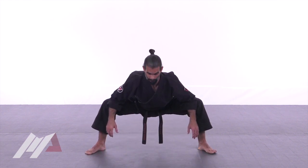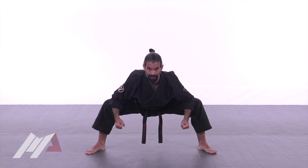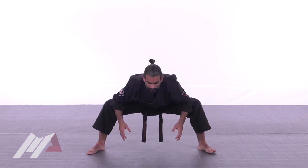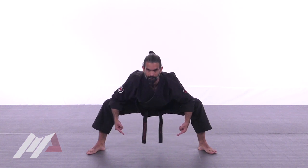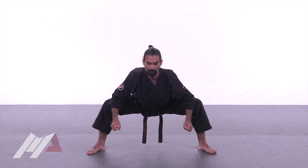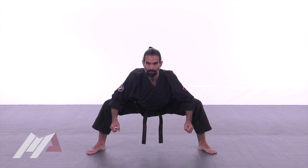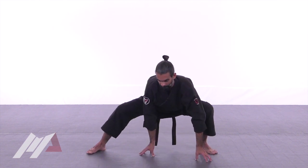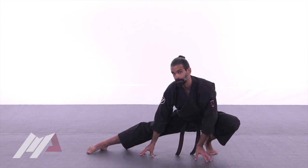Gently come back to your center stretch and push the knees out to the side. When you do that, make sure you're keeping your spine straight — don't let it round forward. Bring your middle back in, roll your shoulders back, let your neck become longer, and then transfer to the hamstring stretch on the other side.